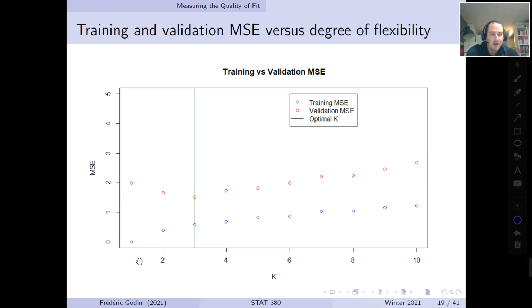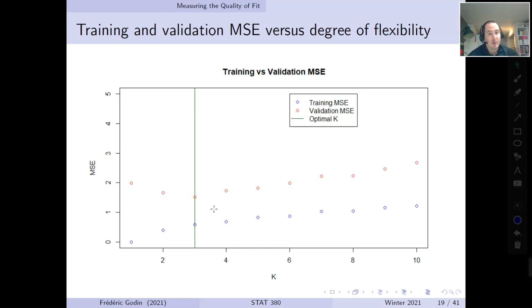So although in your training set you don't make any error, when you consider new unseen observations, you make larger errors because the bumps in the curve are harmful to make predictions on new observations. So when we look at the validation MSE, there's some sweet spot here, some value of k which reduces the validation MSE, the errors you make on new unseen observations.